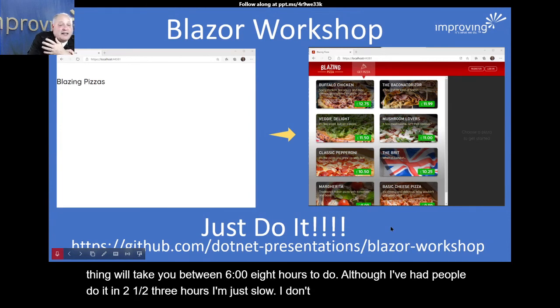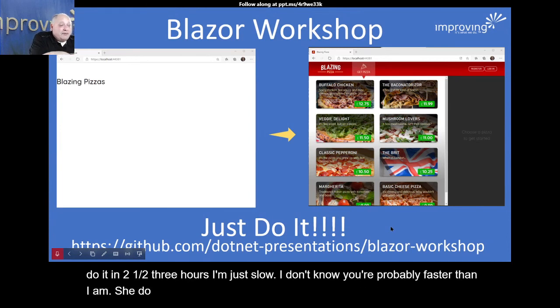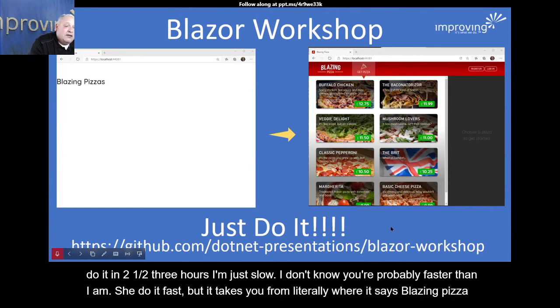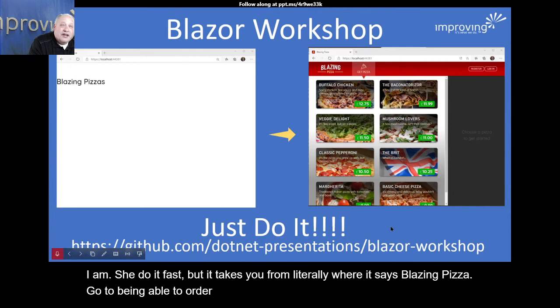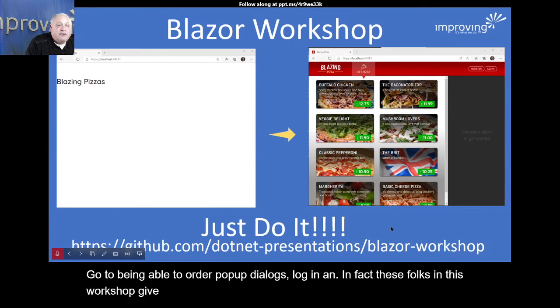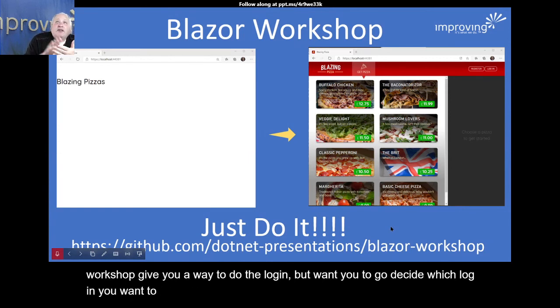It takes you from literally where it says Blazing Pizza Go to being able to order, pop up dialogues, and log in. In fact, the workshop gives you a way to do the login, but wants you to decide which login you want to use: Twitter, GitHub, or whichever OIDC compliant thing you want. And see that big black thing on the side over here?